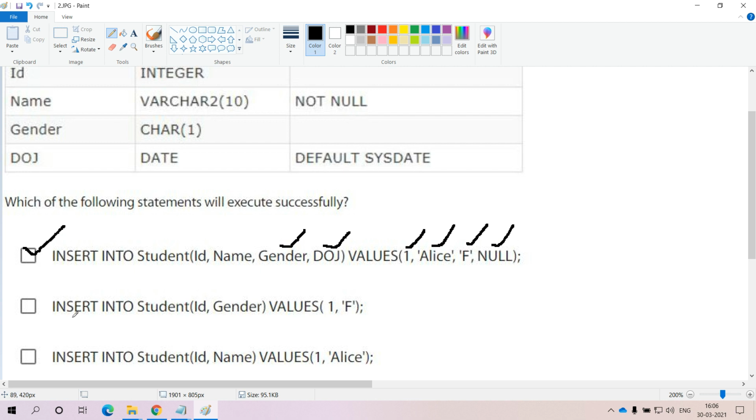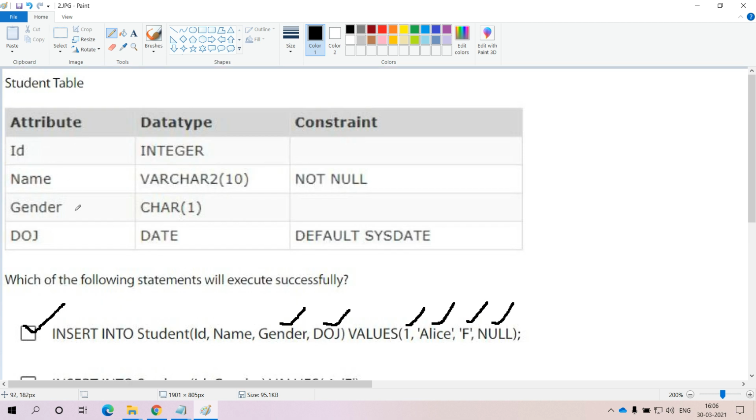And coming to the next option, insert into student, we are providing the data for the ID of the student and the gender of the student. For ID and gender we are providing values, but we are missing one important attribute, that is name. The constraint that is applicable for the name is not null.